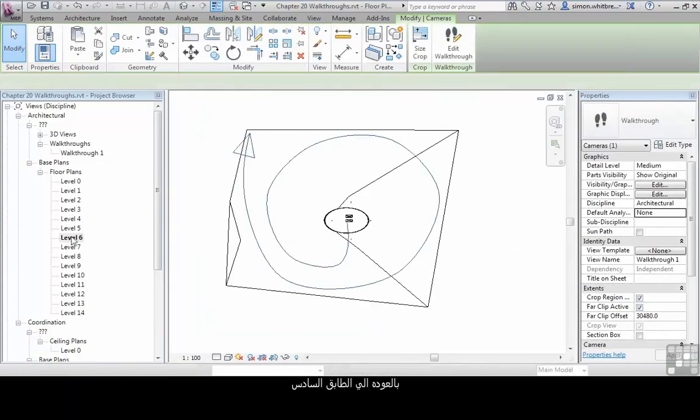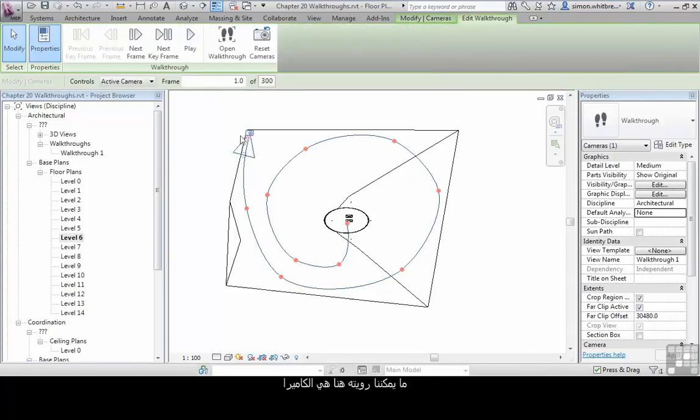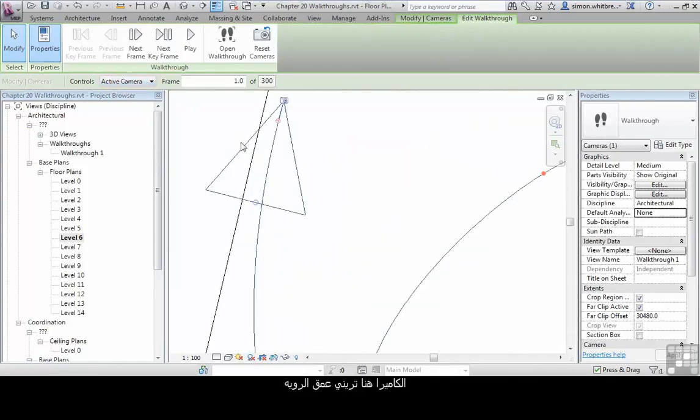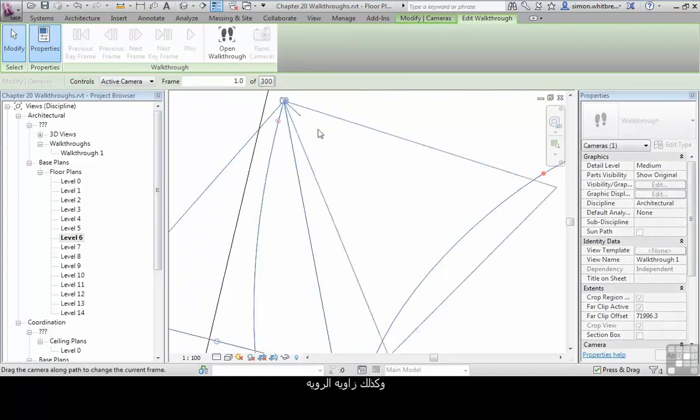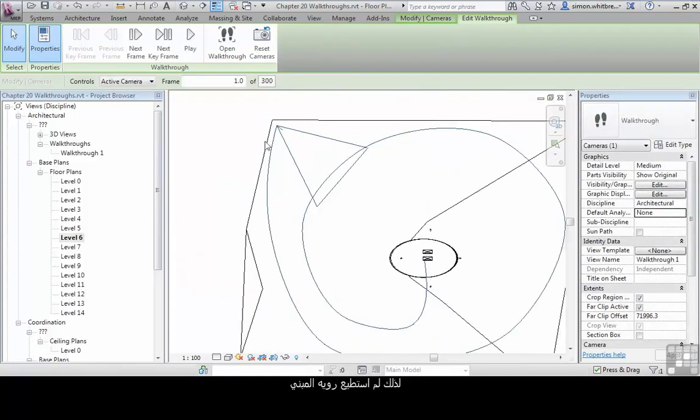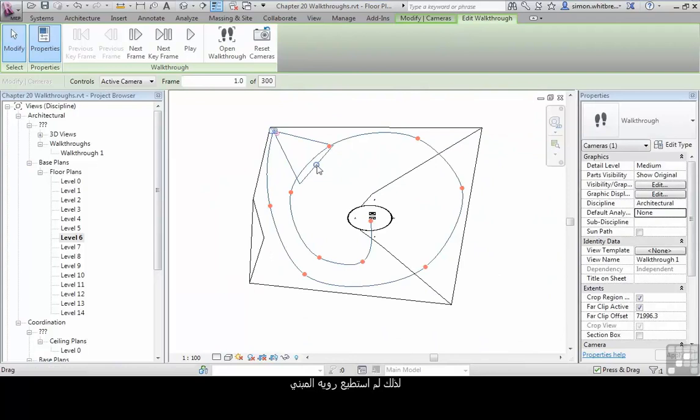Let's go back to level 6 and edit the walkthrough again. What we can see here is the camera, and at the moment I'm controlling the camera. The camera here is showing me the view depth and the view angle. So at the moment I can't see the building at all, unless I drag my camera out so that I can.